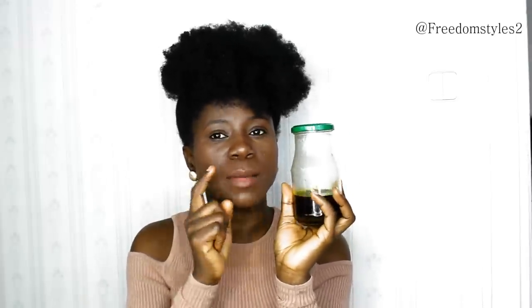If you are a person that loves to wash your hair twice in a week, that is also fine. But me, I am applying this oil once in a week. Once in a week, though you are having braids on. After you co-wash off the oil, you will apply this veggie hair fertilizer on your scalp.